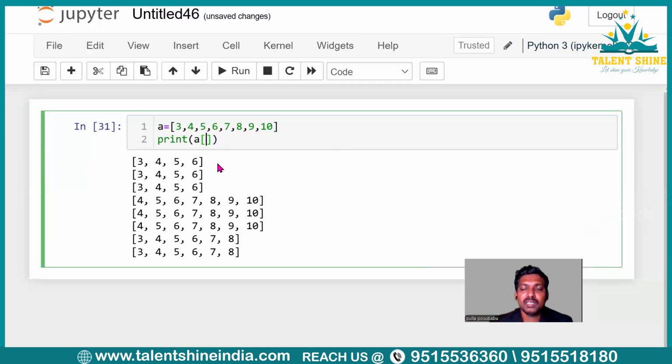Now, I am writing here colon colon 1. What does it mean? Let me write the comment here. Start is 0. Stop is equal to the length of the list.